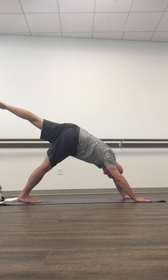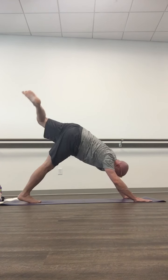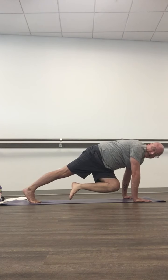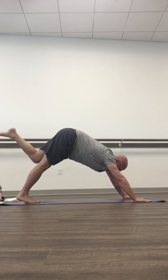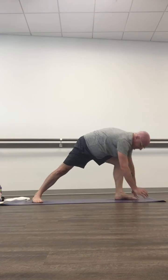Roll that left hip open. Give yourself that little kick in the pants there. Then we'll square the hips. Left knee, right elbow. Yes, I did turn around. Inhale, three-legged dog. You do not have to. Knee towards the nose. Left foot forward. Right heel down. Up into warrior two.